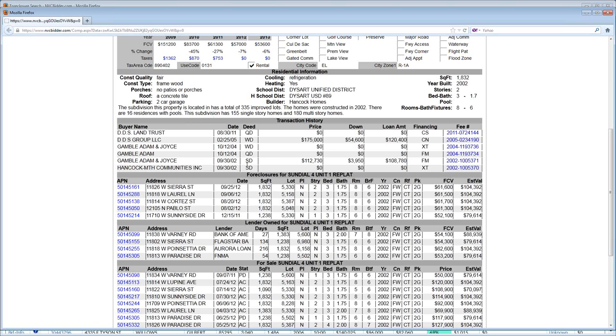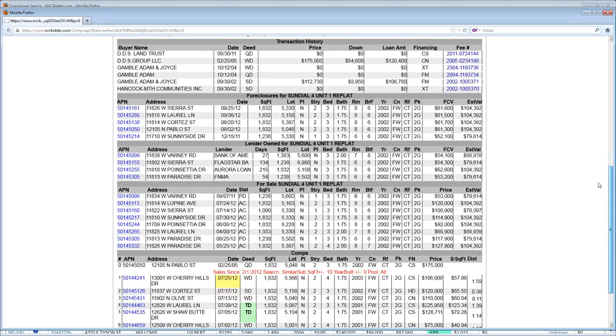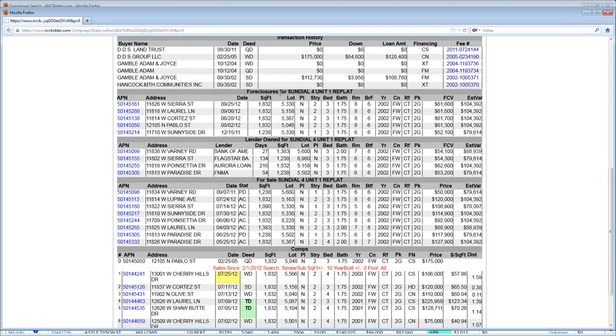Then next up is transaction history on the specific property. So it shows who purchased it, when they purchased it, what year, and the amounts that they paid. And then the next one is going to be the notice of foreclosures that are in that same subdivision. Here's a list of all the properties that are currently in foreclosure, just to give you an idea of what kind of distress is going on in the area, as well as lender-owned properties. There are banks that own 1, 2, 3. There's only 4 properties that are currently owned by banks in this specific subdivision.